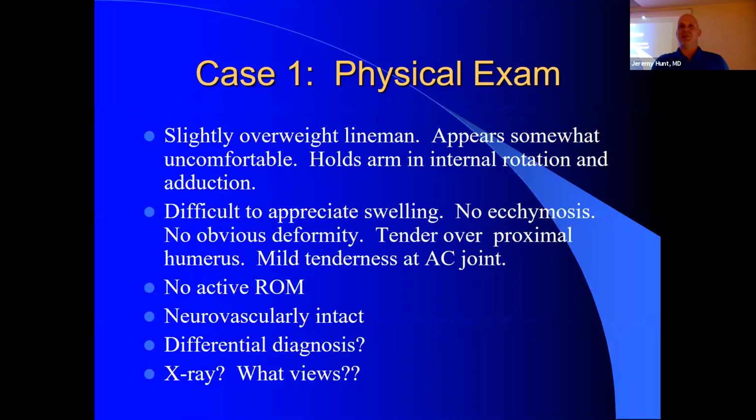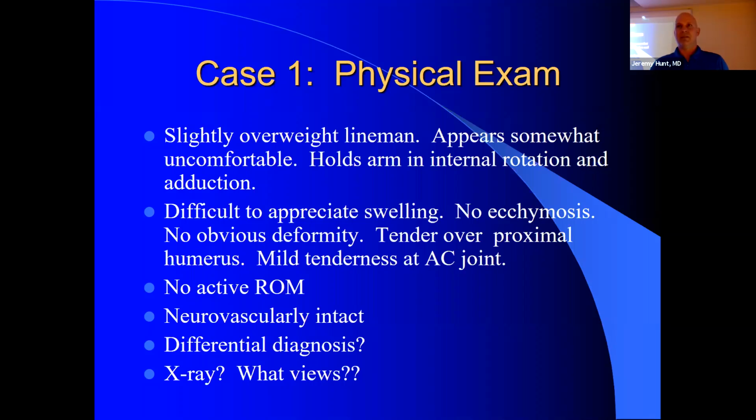So what about in this kid? Are you going to want an X-ray? Most people in the room give me a nod, yes. So what views would you like to get? How are you going to order it? Y view. Okay, why do you want the Y view? Yeah, so scapular Y view is good for dislocation. There's also another view called an axillary view, which can pick up a dislocation more easily. So there's one view you want. What about any others? Do you just want one view only?